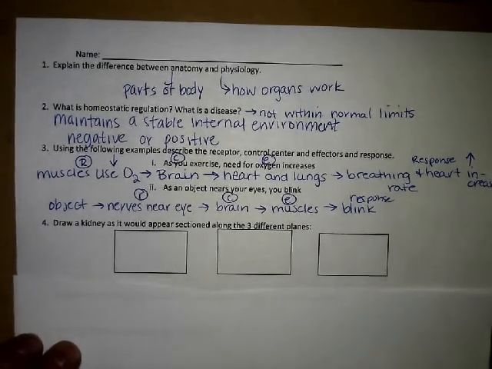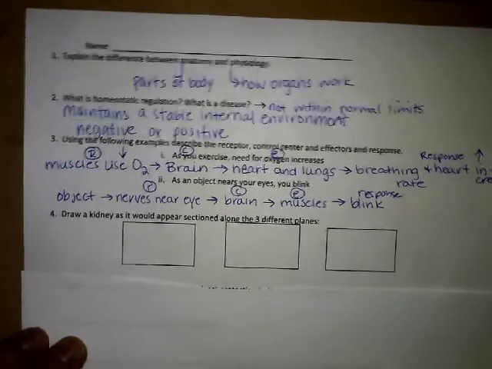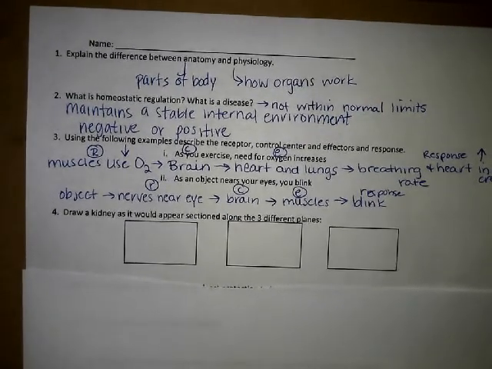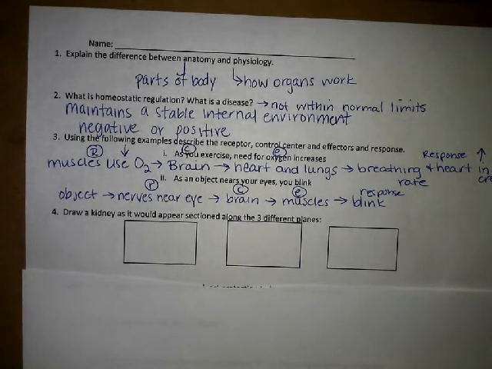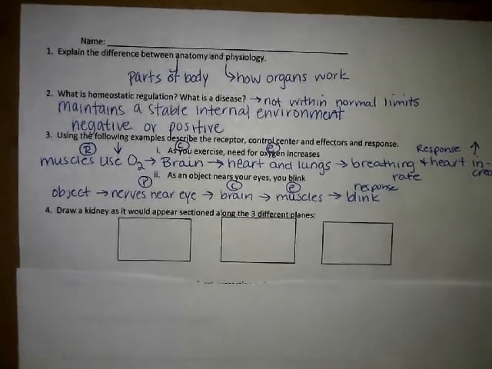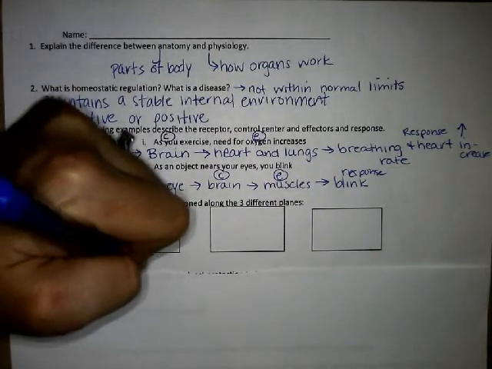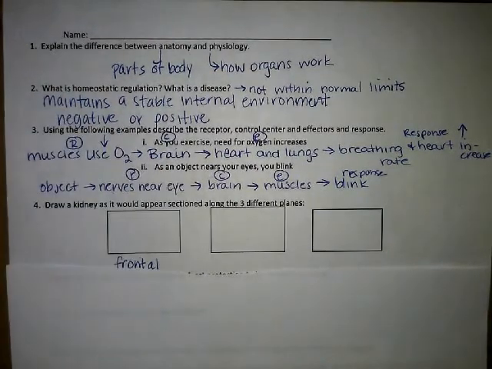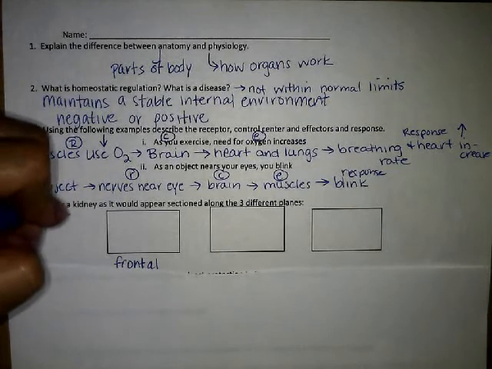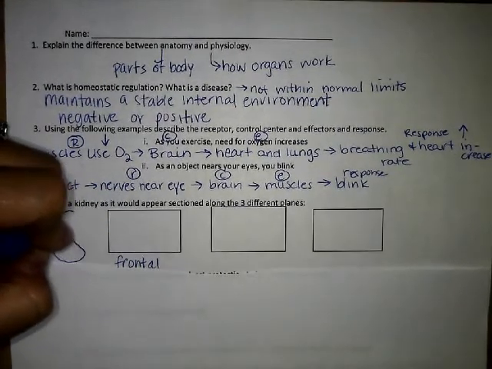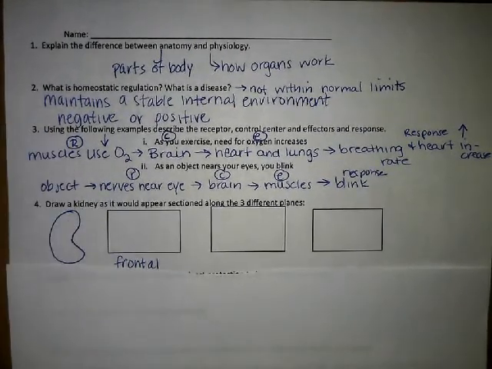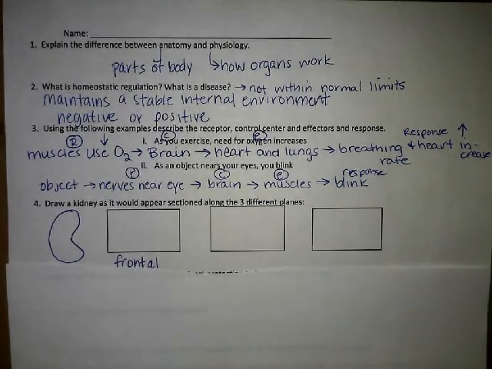Different planes. So there are 3 ways that we could dissect a kidney. In this case, you don't really need to be so much worried about what's inside the kidney as much as how the different planes give you a different view of what's going on inside of the body. So a kidney, if we draw it dissected along a frontal plane, kidneys outside of the body, or if you just took a kidney out of the body, it kind of is shaped like a kidney bean, and they're kind of reddish in color. If we were to slice this right down the frontal plane, it would be like opening it up like a book.